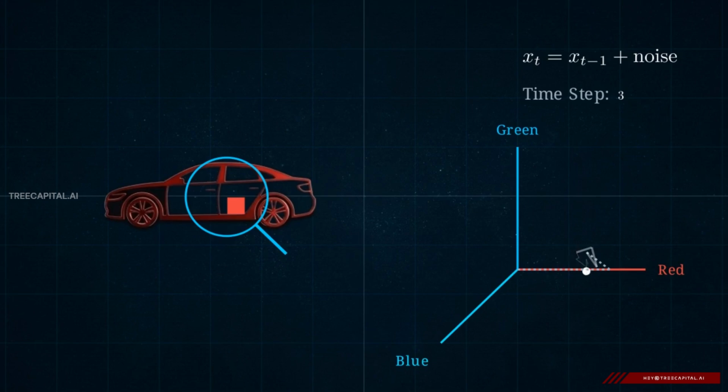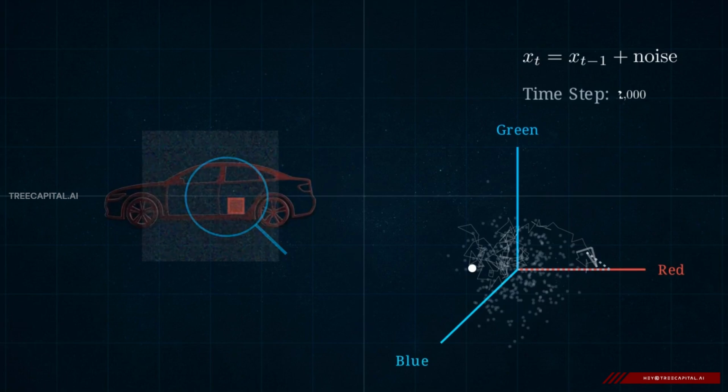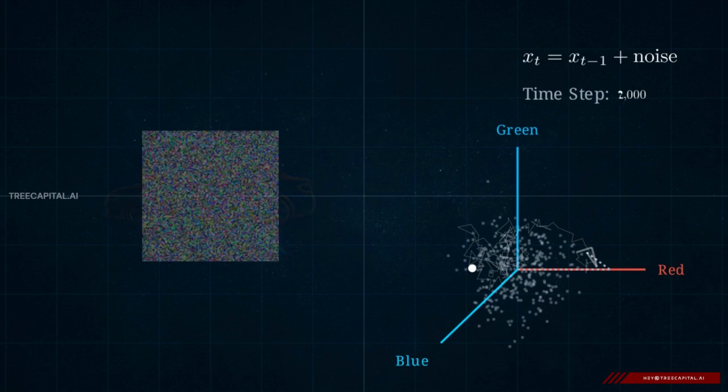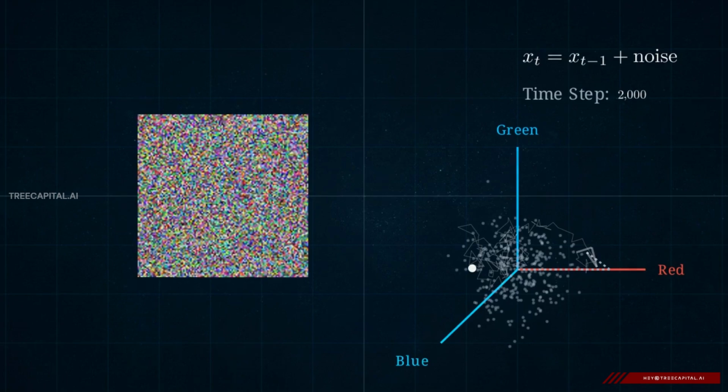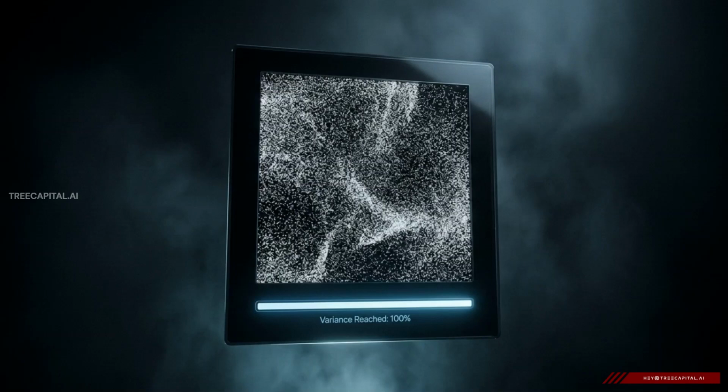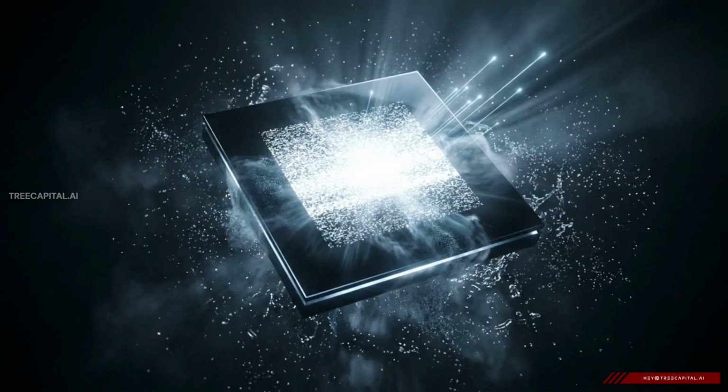The system samples numbers and adds them to the original RGB values, subtly shifting the pixel's color away from its starting point. Over thousands of time steps, this noise compounds. The shapes and edges in the original picture blur and degrade until the structure is gone, leaving a screen of unrecognizable TV static. This destruction is a requirement for the system. By reaching a state of pure mathematical variance, the AI creates a blank canvas. From this absolute static, any new image can be born.